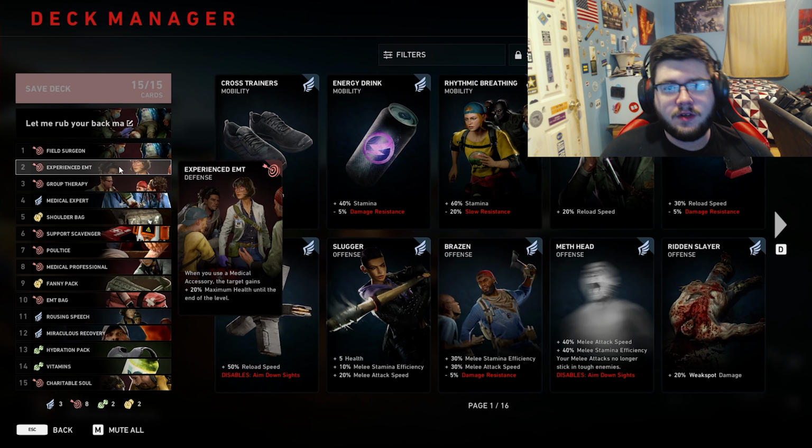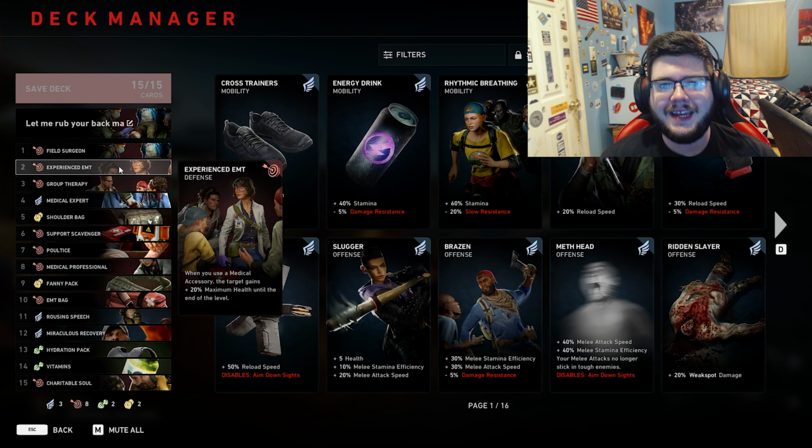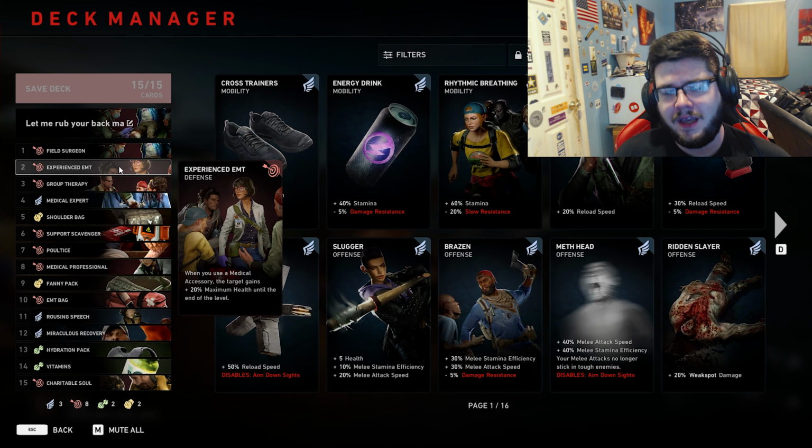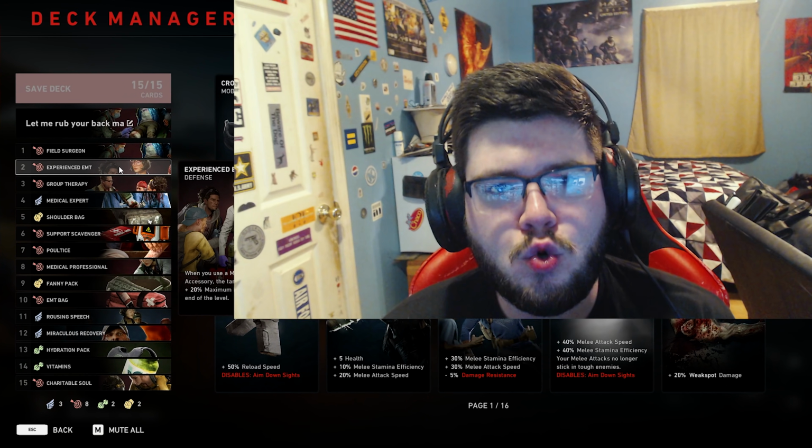Love it. The next one to pair really well with the first one is Experienced EMT. When you use a medical accessory, the target gains 20% maximum health. So if you use any healing item other than your free heal, they get an extra 20% health. If they're low and you use painkillers, they get the effect of painkillers plus 20% health until the level ends. That's huge.